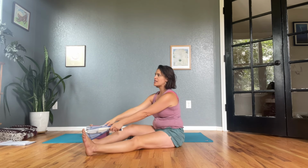And I have this towel. You could use a longer towel. This one happens to be kind of short, but my hamstrings are long enough, my arms are long enough that it's not a big deal. It's the same idea. So I'm just moving my leg out of the way. You don't have to do this. Okay, I'm pressing forward, pulling back. Press forward, pull back.